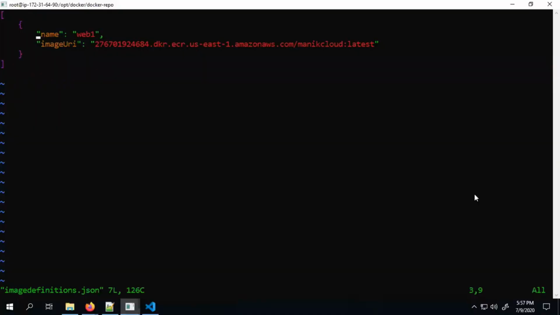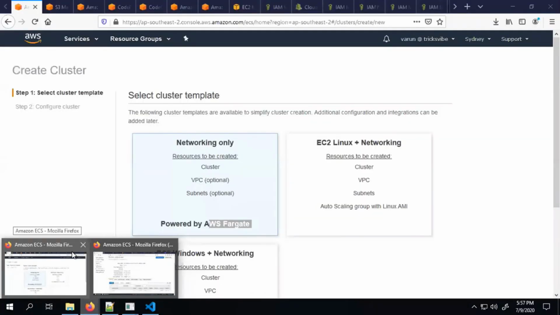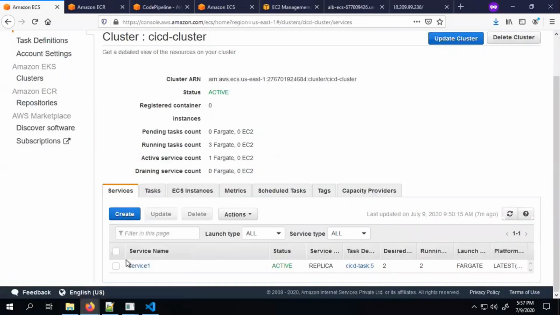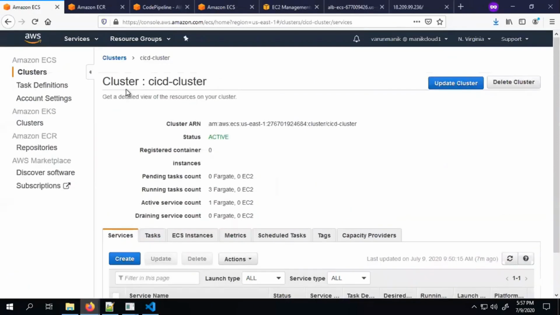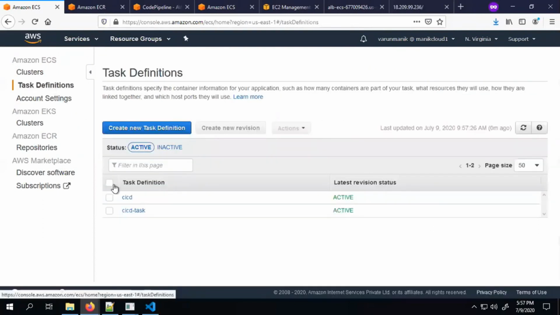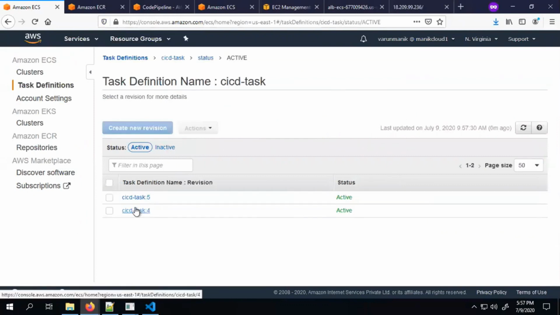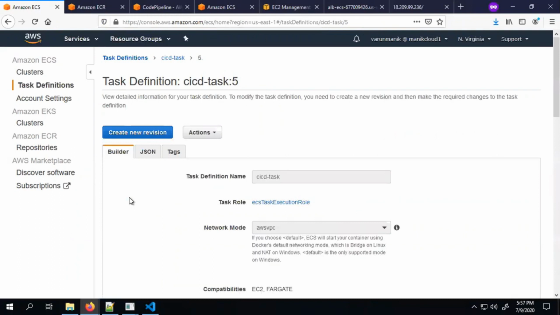Hey, I have made a mistake over there. The container name should be the web one, as I can see the container name over here as web one, so you can just go through this and have a look. So there is a task definition, and inside it I have the CICD task, right? And inside this task 4 or 5, because I have deleted a couple of tasks to troubleshoot this and find out my silly mistake.